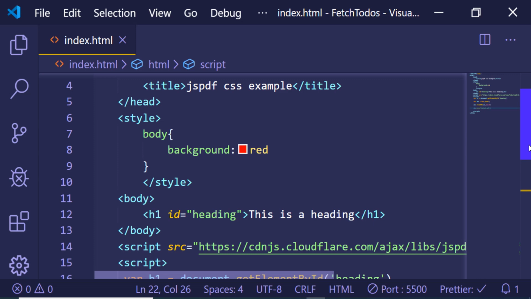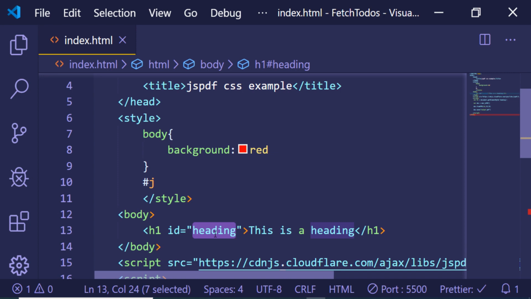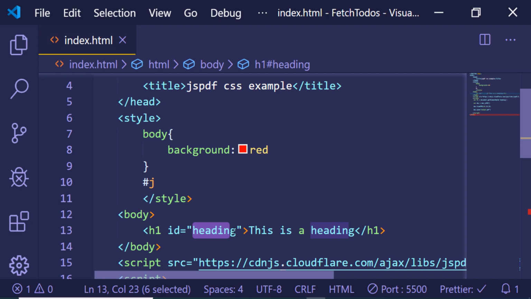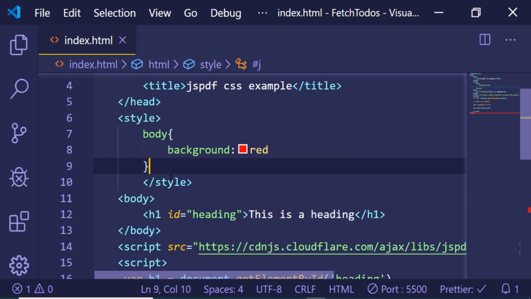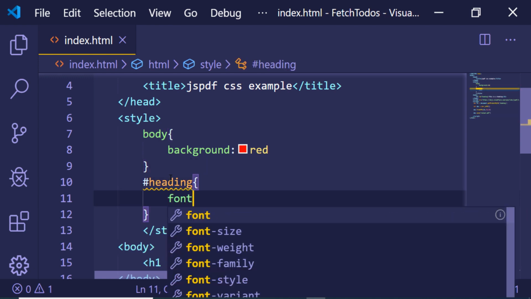Let's suppose I target this heading element. Let me just change this heading, let's suppose, copy this heading, and let me change the font size.